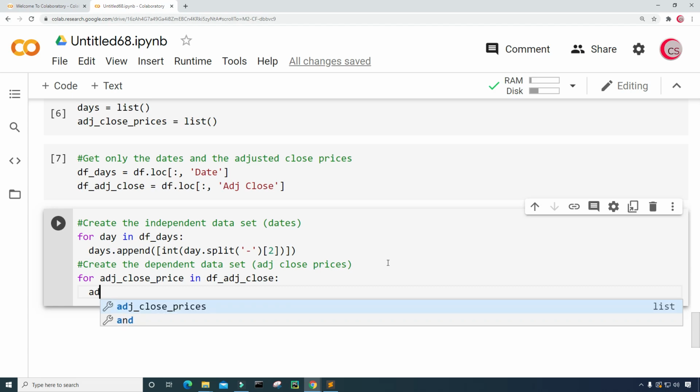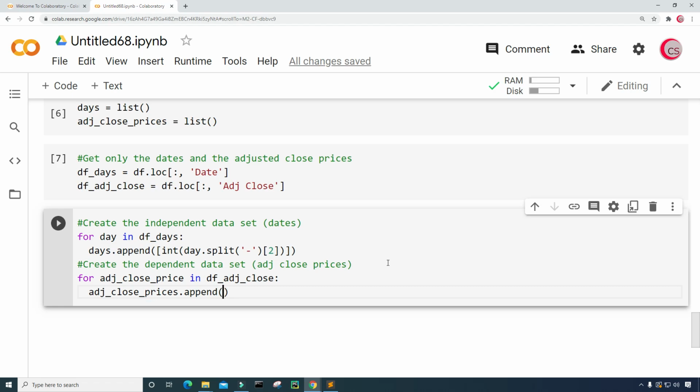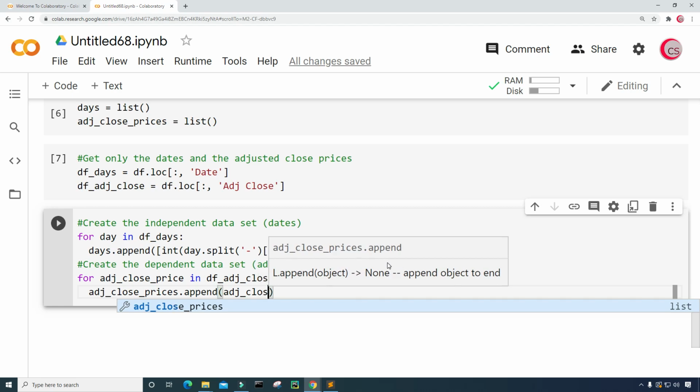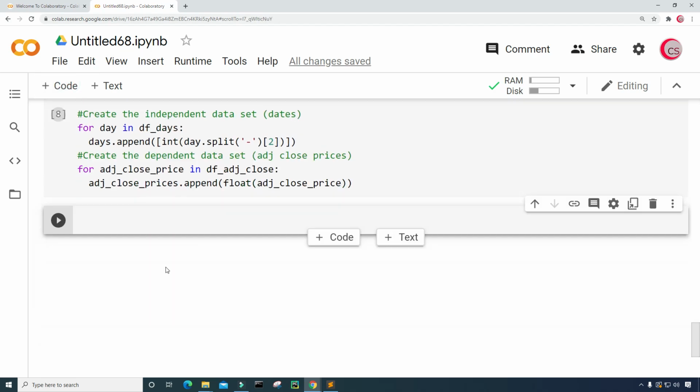So I'm going to type adjusted_close_prices.append, and I'm going to append the adjusted_close_price. And then I want this to be a float, so I'm going to cast it as a float, and that should do it. So let's go ahead and run this. All right, and let's create a new cell.